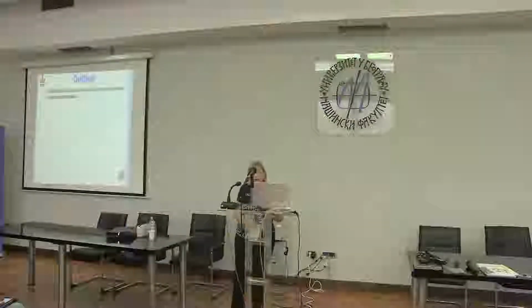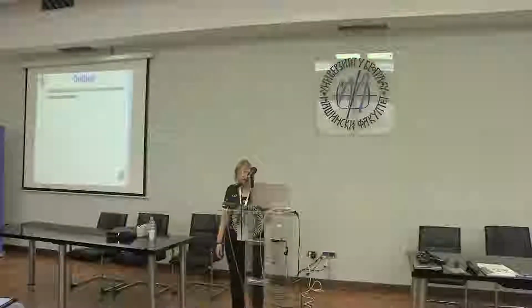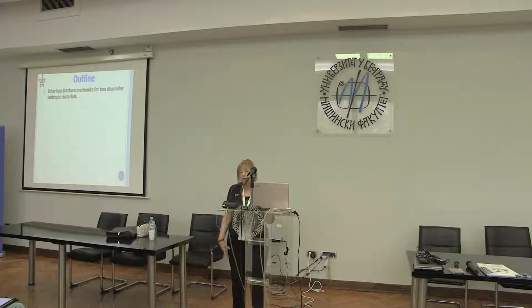Okay, we're going to begin to talk about interface fracture mechanics for two dissimilar isotropic homogeneous materials. Later on, we'll talk about some anisotropic materials, but this is how we'll start. And I'll present to you the stress and displacement fields in the neighborhood of the crack tip. We'll talk about something called the oscillatory parameter. I'll give you a bit of a historical perspective after you understand a few things.